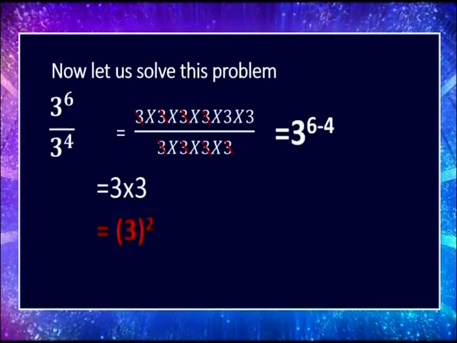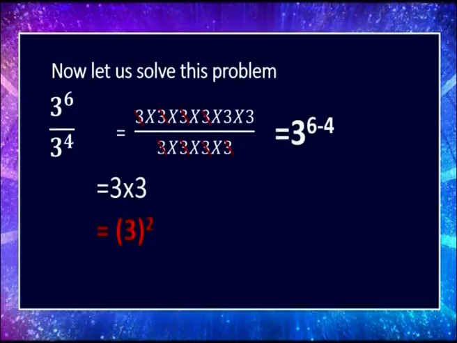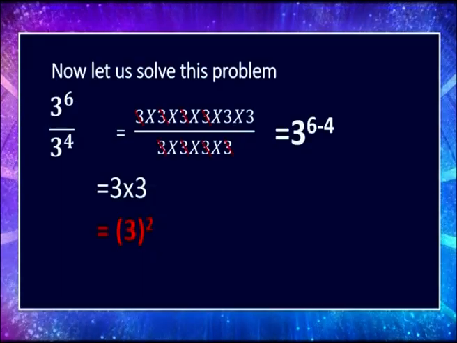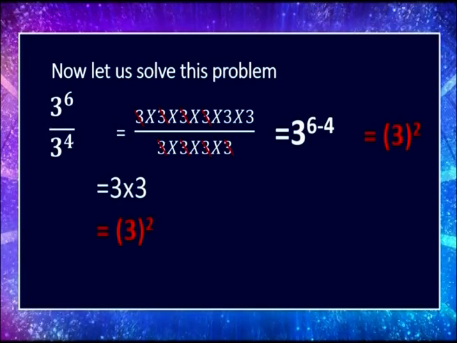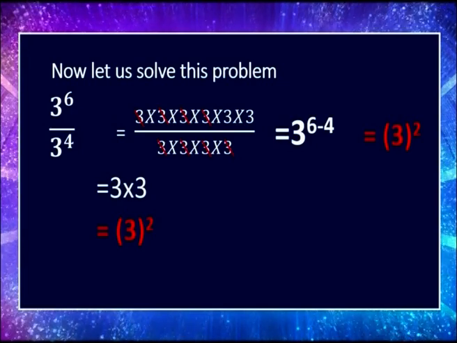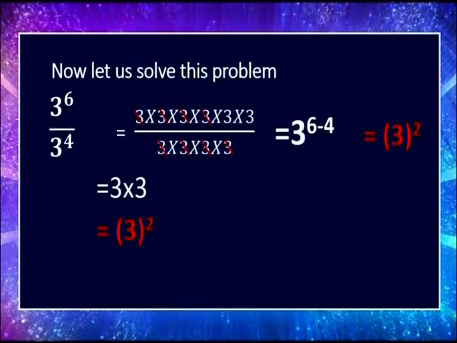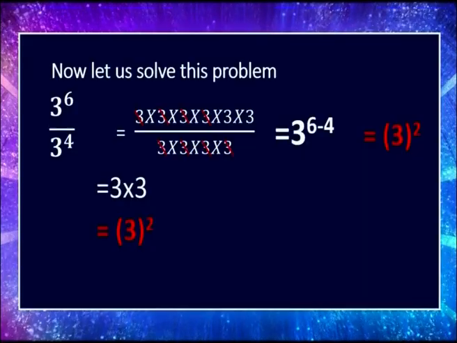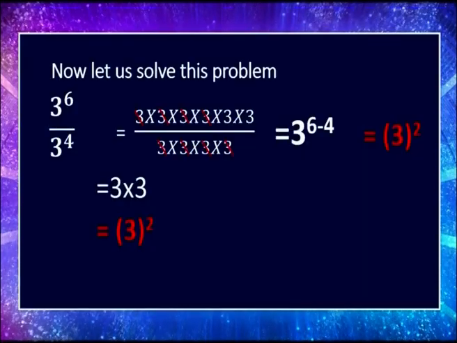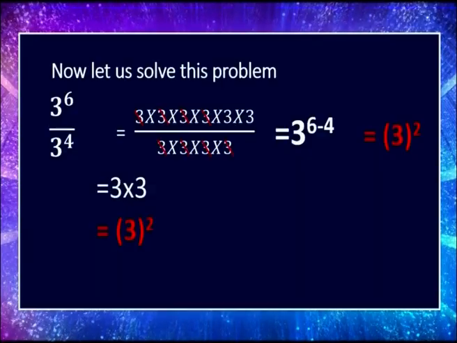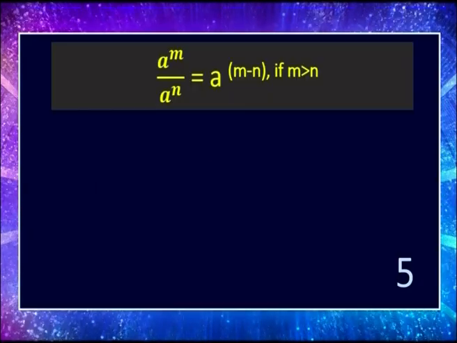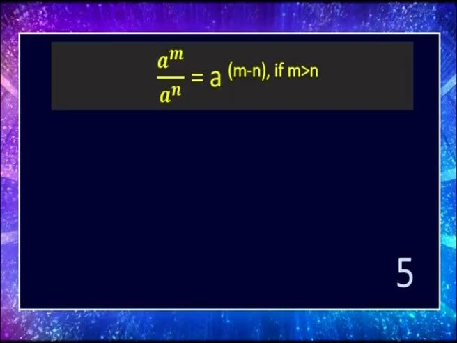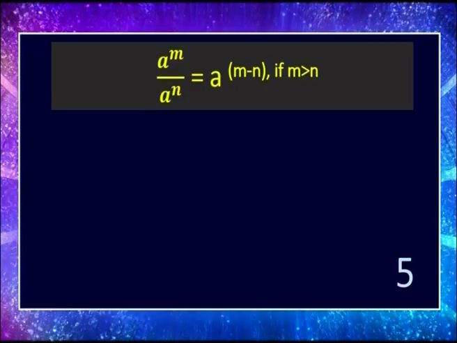Now look here, how did you get a 2 here? You can write like 6 minus 4 also. That is equal to 3 to the power of 2. So here 3 to the power of 2 and 3 to the power of 2 both are equal. So the bases are equal. The bases are 3 here. And the powers will subtract, 6 minus 4. You will get it is equal to 2. Now the second law, a to the power of m by a to the power of n is equal to a to the power of m minus n if m value is greater than n.